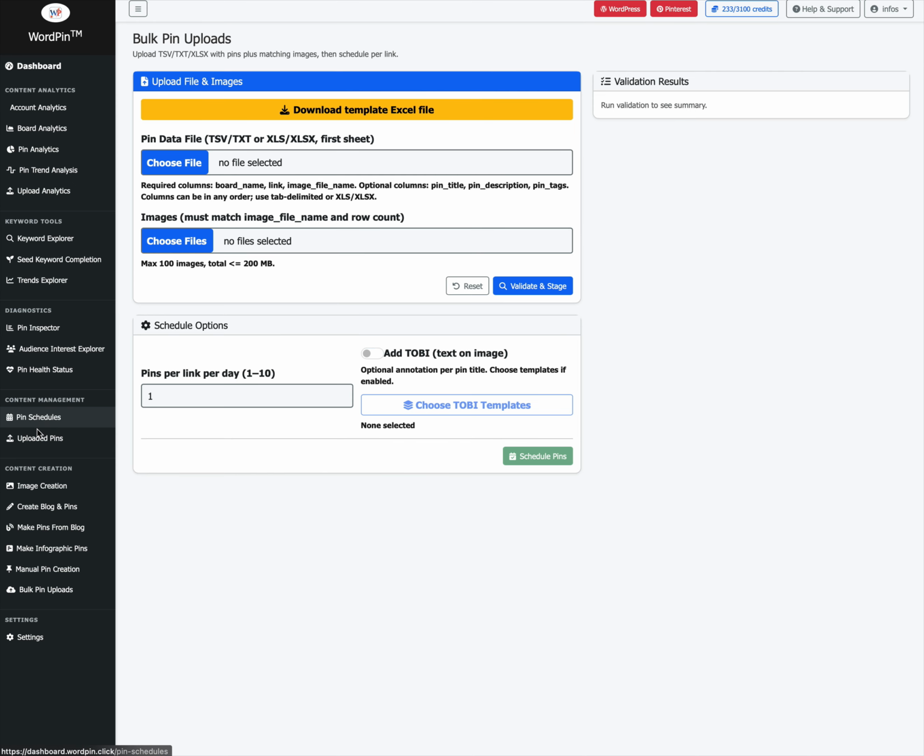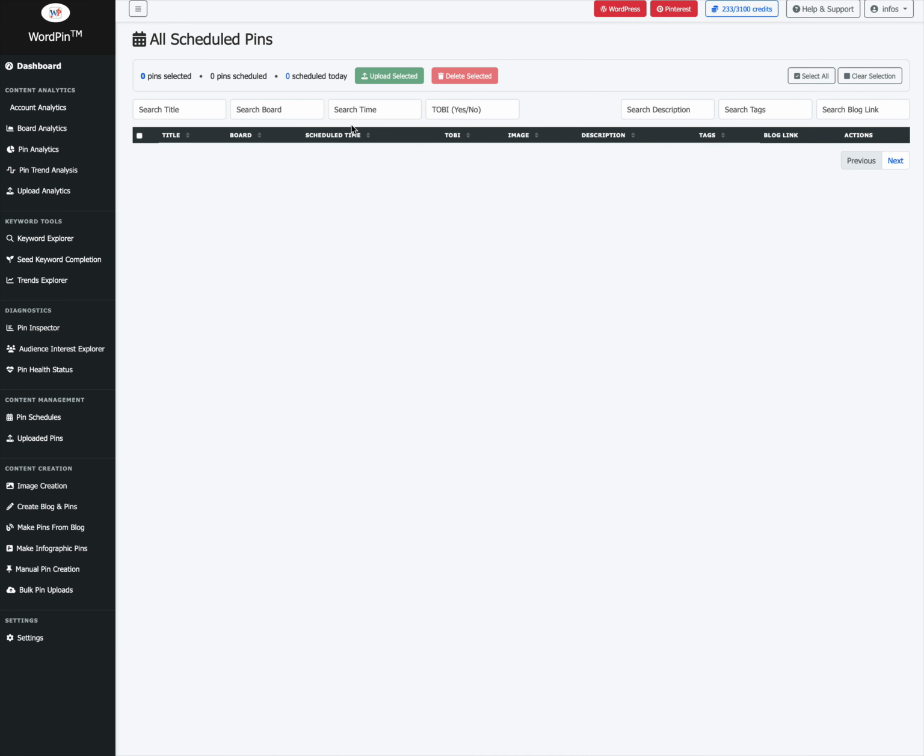Once those are scheduled, you click on pin schedule, and over here, you will see your posts, your pins that will be populated. And it's really cool because this allows you to keep track really well. Everything is being scheduled. If you want to search for them based on title, board, name, whether they have annotation, based on description, tags, or the blog link, you can do that.